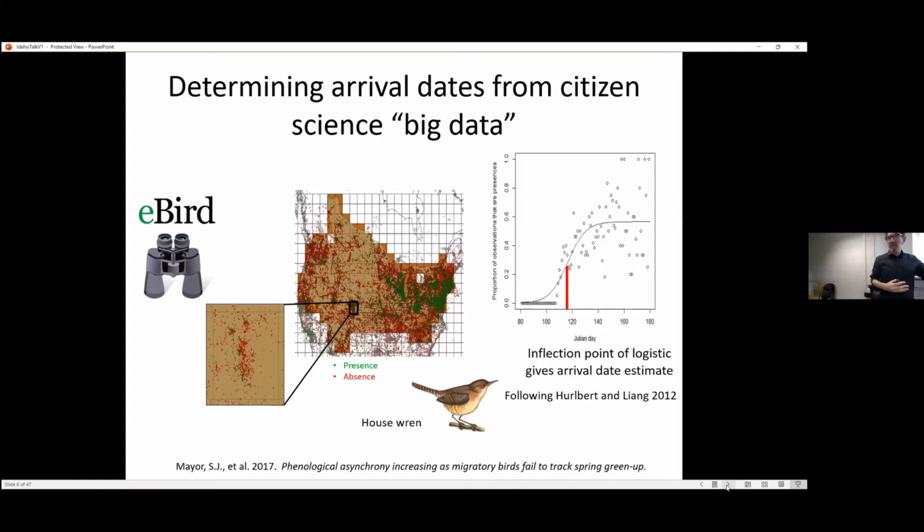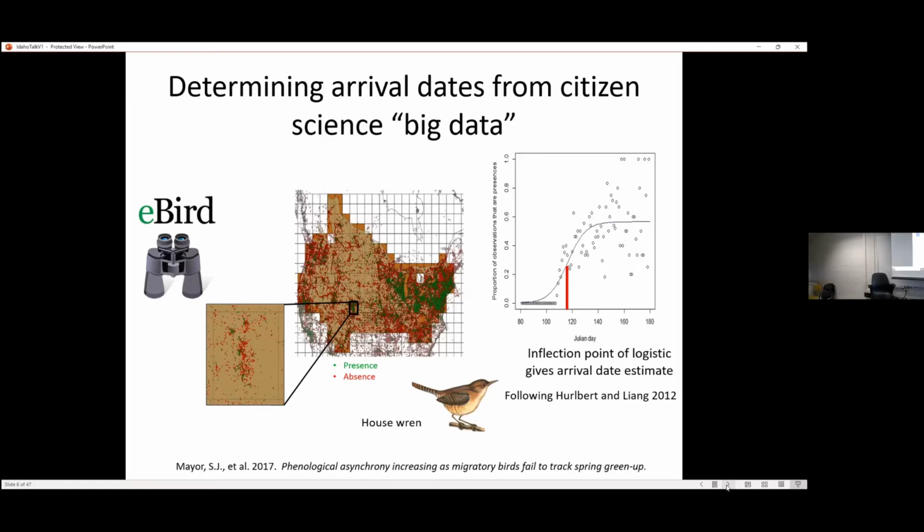How many of you have heard of eBird? If you haven't, it's great. It's a community science platform from the Cornell Lab of Ornithology. People go out and make a checklist. They go to a spot and list all the birds they saw, how long they looked, and where they were. If that checklist is complete, you can infer non-detections, which birds weren't seen.